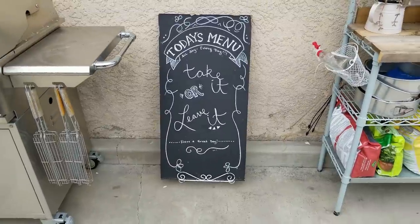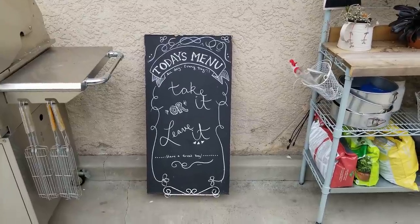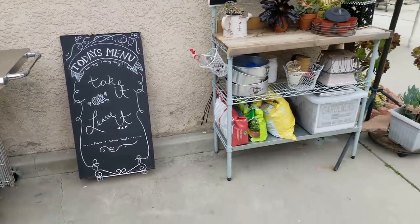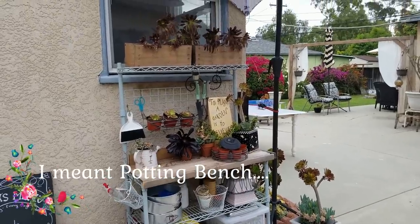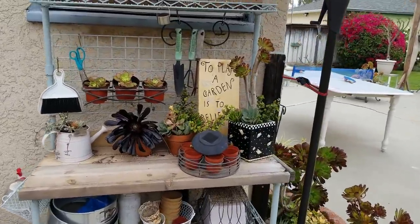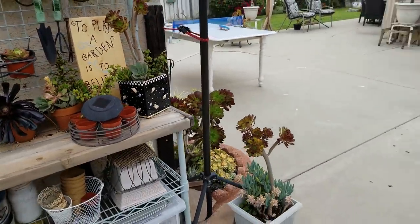I haven't reapplied the chalk either, and this was just one of those chalk crayons, not even paint. So if I did want to wash it off, it would take just a little bit of Goo Gone and it would come right off and I could do a new chalk design. You have seen my little crafting bench and I've got a bunch of little succulents right now that I'm ready to make a new plant or garden out of. My daughter made me this — 'to plant a garden is to believe in tomorrow' — which absolutely sums up how I feel right now.